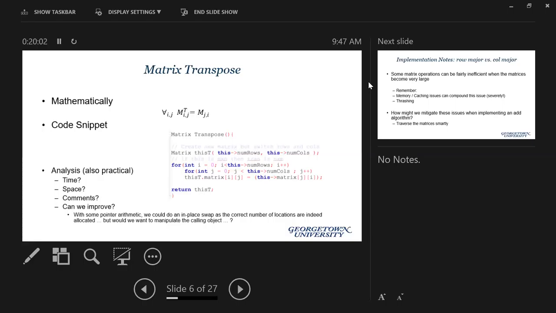We're going to perform the transpose. And then the bulk of this matrix, the actual 2D array, is going to be sitting somewhere on the heap. And then we're going to return by copy, thus copying that 2D array, very likely, on the heap. When we return from here, we're going to destroy the original copy, and we're going to pass on that copy of the transpose back to the calling scope. So, what do you guys think about that? Is that a reasonable way to implement this?